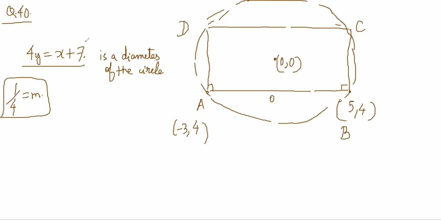But A and C are ends of a diameter, that I know. Maybe not this diameter, but they are ends of some diameter. Why? Because this angle is 90. If you join A and C, the diagonal is a diameter, passes through the center. Center may not be 0, 0 though, right? So the intersection point of the diagonals, that is the center, right?